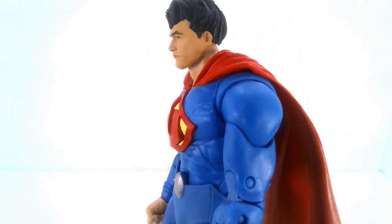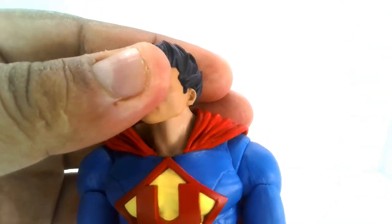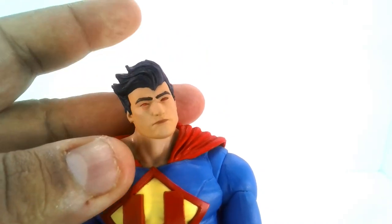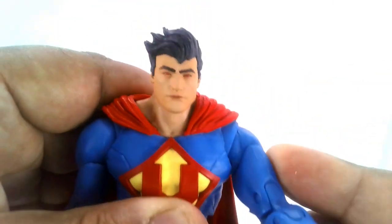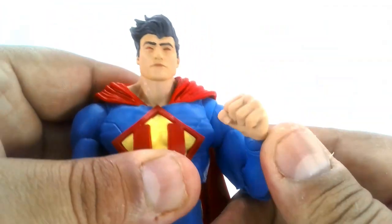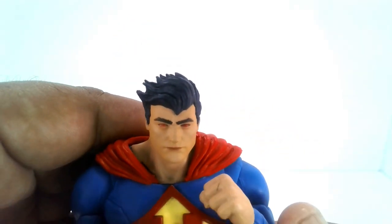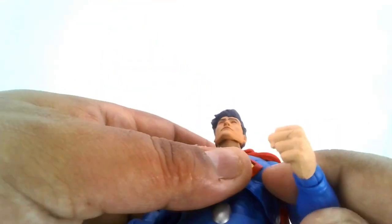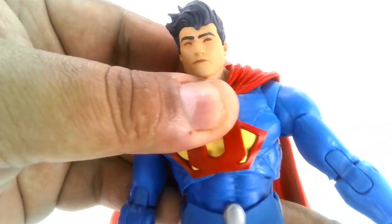The only articulation I found to be a little stiff that I don't want to mess around with is the wrist — I don't want to break it. As you can see, you can make the head go up, tilt it to the side, turn it left or right, and put the head in all kinds of different positions. You can put the arm out at 90 degrees, and there's a shoulder flex so the arm goes in and out as well. It rotates at the shoulder — a full 180 degrees — and there's bicep rotation too. It does have wrist articulation with a wrist twist and tiltage, but the tiltage is a little stiff.